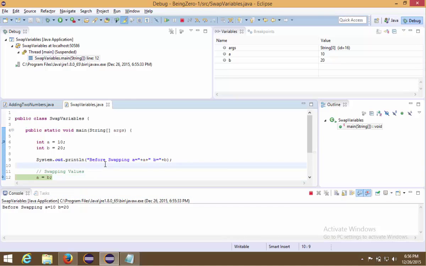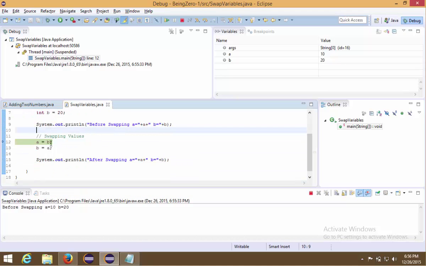So far so good. In swapping here what we are doing is we are saying assign the value of B to A. So let's execute that line and see what effect will it have. Right now B is 20, A is 10. So when we say assign B to A means put the value 20 into A as well. So we go next. So this value has changed, and in Eclipse whenever the value of a variable changes it highlights that variable's value or variable name. So we can see the highlighting of yellow has come, that is telling this variable value just changed.